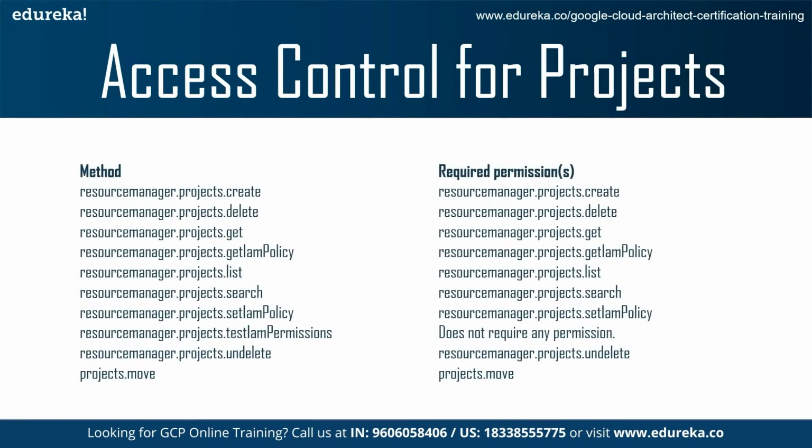So first is permissions. To manage projects, the caller must have a role that includes the following permissions. The role is granted on the organization or folder that contains the projects. So you can see the method and required permissions for it. You can see for create permission, there is resourcemanager.projects.create. You can see all these are the same, but the third last one, resourcemanager.projects.testIamPermissions, doesn't require any permission.